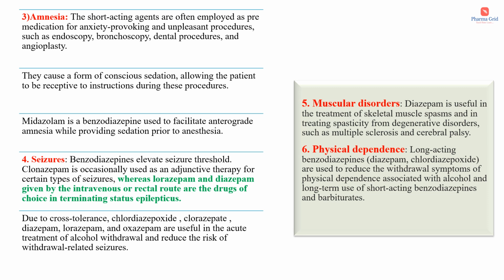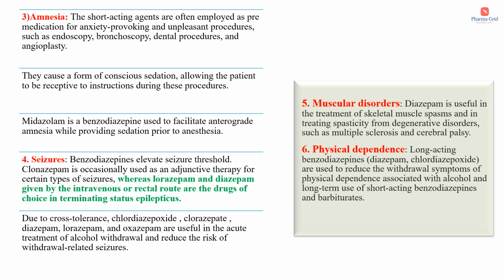Next is for the muscular disorders. Diazepam is useful in the treatment of skeletal muscle spasms and in treating spasticity from degenerative disorders such as multiple sclerosis and cerebral palsy. Next is physical dependence. Long-acting benzodiazepines, for example diazepam and chlordiazepoxide, are used to reduce the withdrawal symptoms of physical dependence associated with alcohol and long-term use of short-acting benzodiazepines and barbiturates.